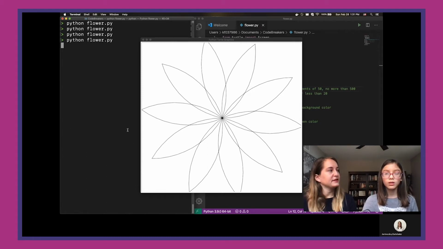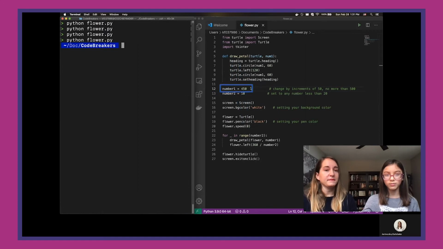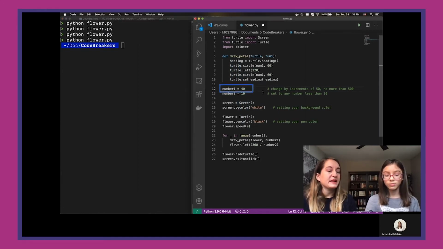So what's different about your drawing now? They're much bigger. Bigger, all right. So you think that number 1 is making it bigger? How can we prove that? We could try a little smaller number now to see if it gets smaller. Okay, all right, let's close out of that. And remember, sometimes when testing, it's good to go to extremes. So going just to 400 would be hard, but what's a smaller number that you could put in here that will really prove your theory?